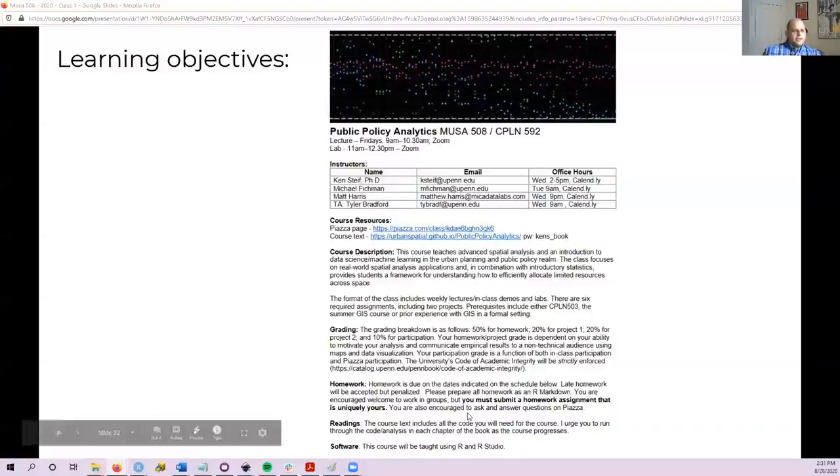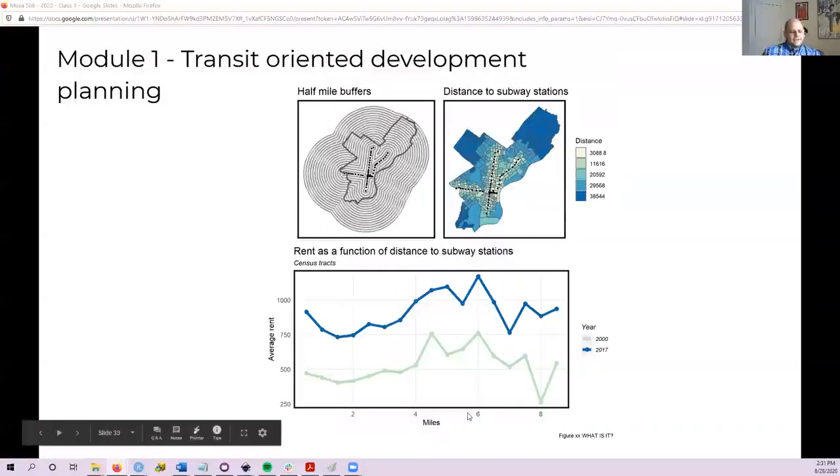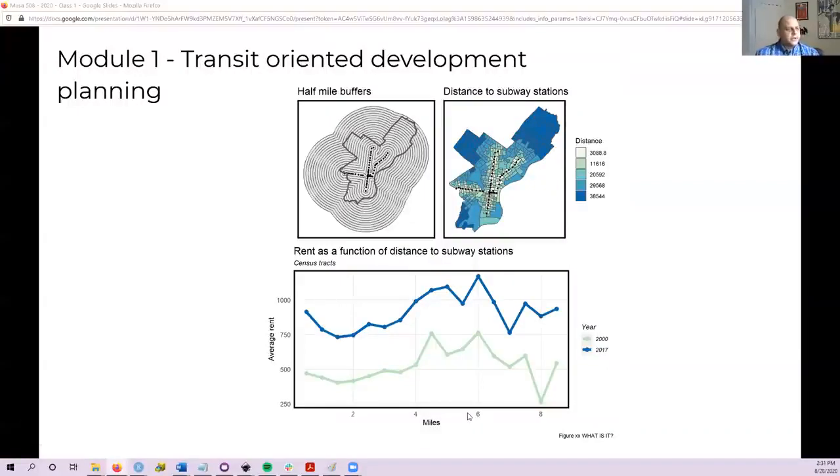All right, I want to go through each of the modules real quick. I'm not going to say a lot about these because you'll see a lot over the course of the semester. But the first module, which will last a couple weeks actually, is transit-oriented development. We're going to talk about the importance of indicators, why indicators often come before complex analytics. And what we'll try to do, you will do this in Philadelphia, but you will do this in another city to try to understand whether people are willing to pay more for housing in areas that are accessible to transit.